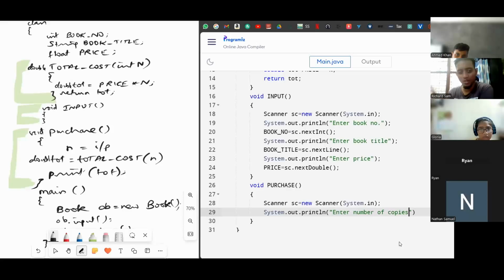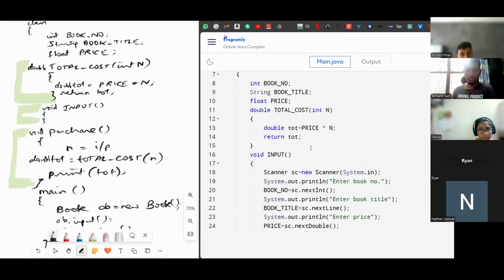Yeah, you can use double, but the question said float. Mostly they'll ask double only. But if they say float, then you take it as float. Okay.